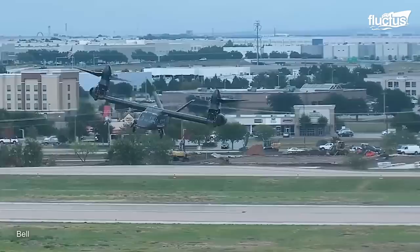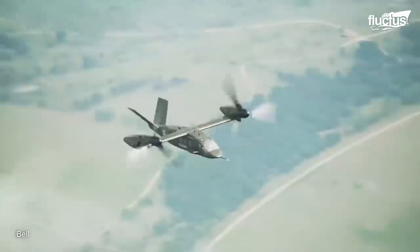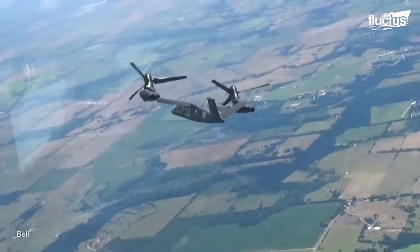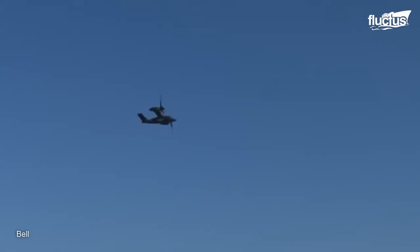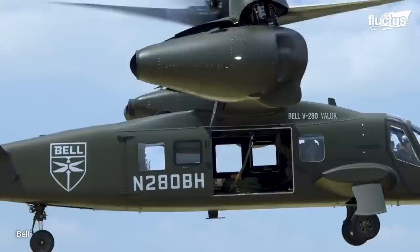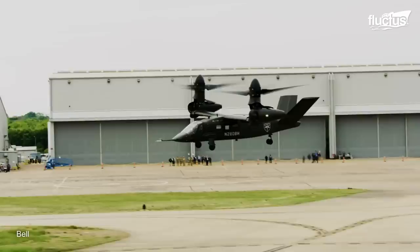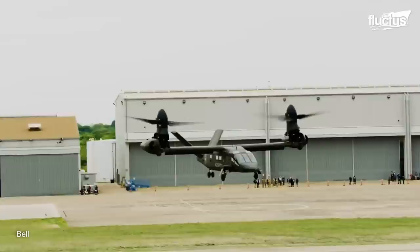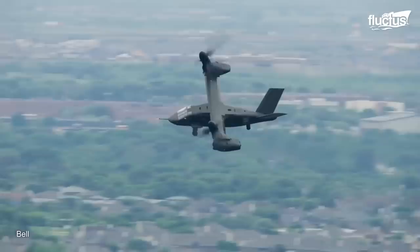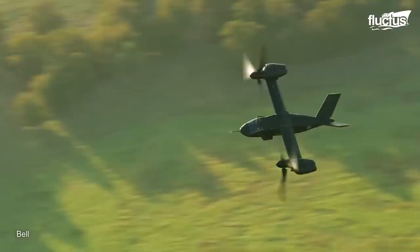Developed by Bell Helicopters and Lockheed Martin, the V280 tilt rotors are designed to be long-range assault aircraft that can launch rockets, missiles, and even small unmanned aerial vehicles with no rotor interference. They're also made to get in and out of a mission area fast. The V280's slightly smaller size reduces the cost of production and maintenance. Each V280 is estimated to cost between $30 and $40 million, compared to the V-22 Osprey's $70 million price tag. The V280's relatively light weight makes them less costly to fuel and fly.